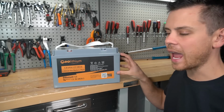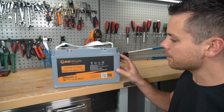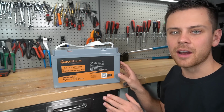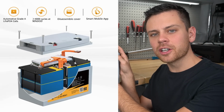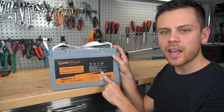So this is the AOLithium 12 volt 100 amp hour battery. And I'm actually excited to open this one up because it has a different design than everything else that we've been opening up lately. And I saw pictures of the interior on their website and it looks really nice. So I actually have high hopes for this.